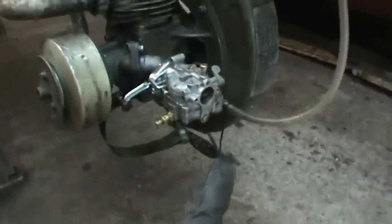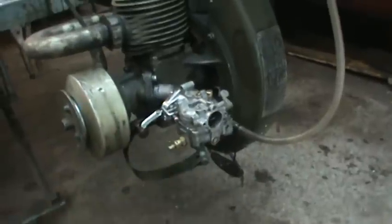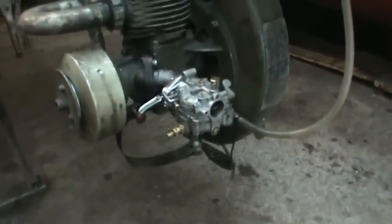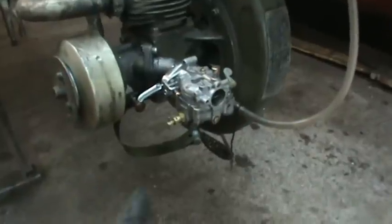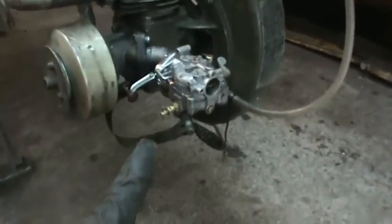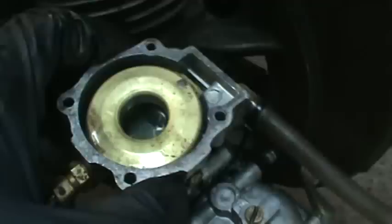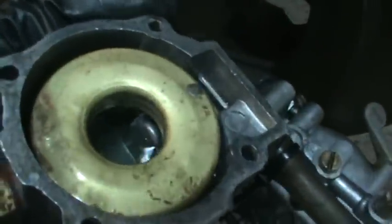And I tried feathering fuel in it and feathering the choke to get it to run, but it's just not having it. So I'll pull that back apart again and I'll give you a little show and tell. We'll see what's going on. All right, so that's what's going on there.